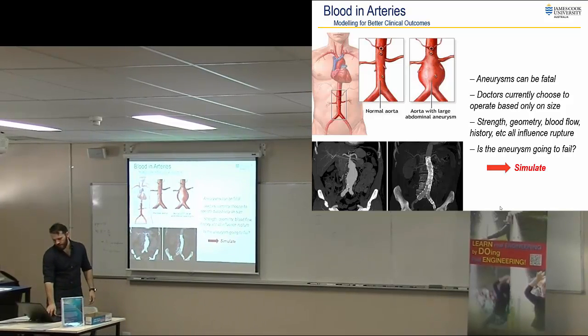So that's another area where we're looking. And the reason is that if we can actually work out a predictive likelihood of whether that is going to rupture or isn't going to rupture, then no longer is it just big ones operate, small ones don't, because they find that sometimes the small ones rupture and sometimes the big ones don't. And so it's not just the size that dictates whether these things break or not.